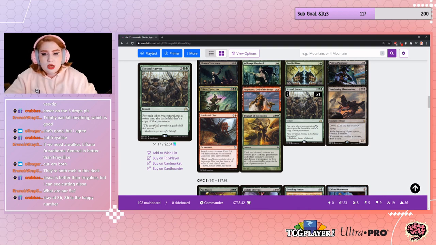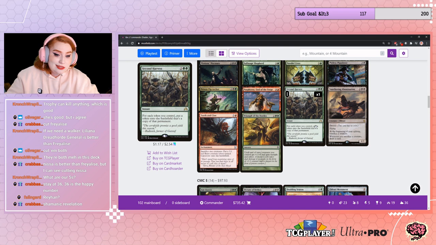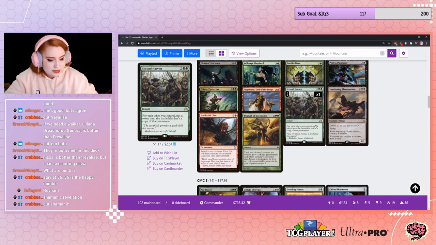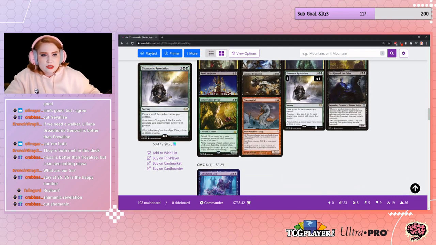Now, don't get me wrong, I like Second Harvest, but it's essentially the same thing as the Sapling Symbiosis, so I'm a little hesitant. Okay, so cut Shamanic Revelation. Why? Because we won't get the Ferocious, but drawing cards we need, I don't think we have a lot of that. I think we need it in here.